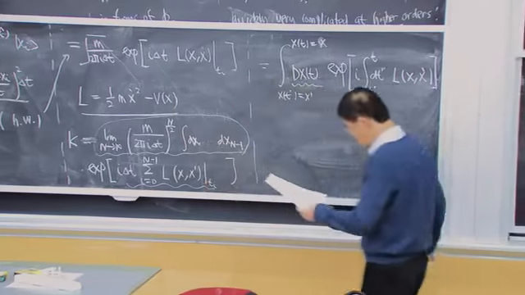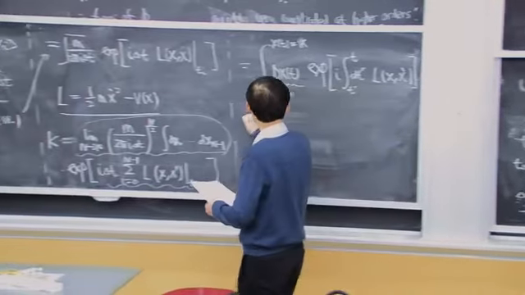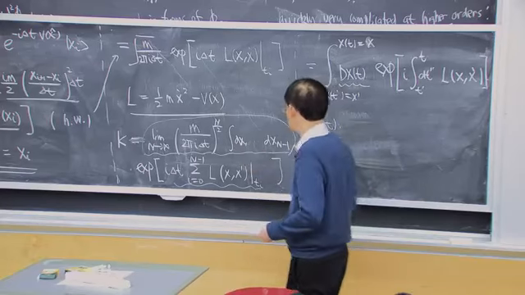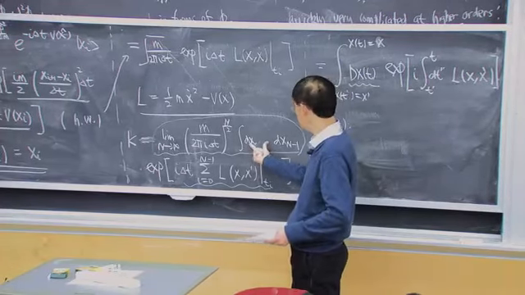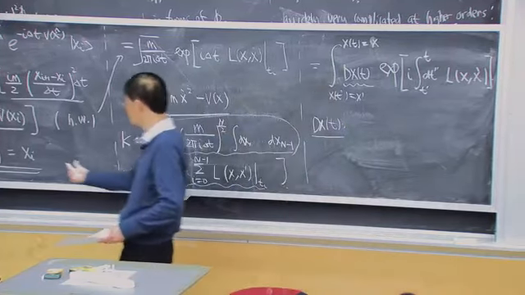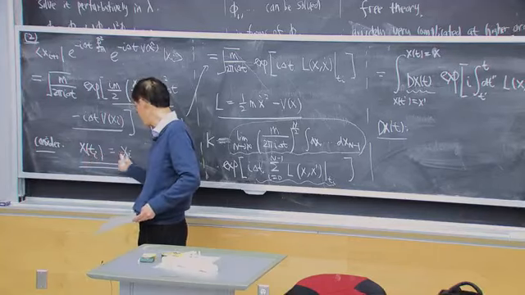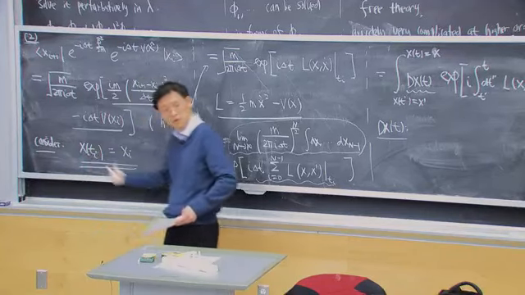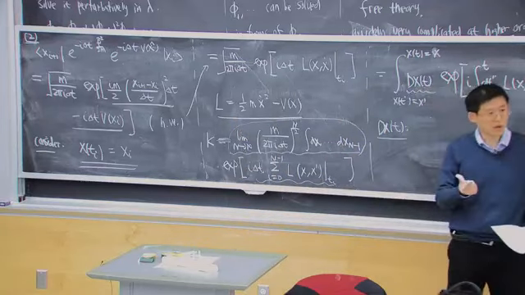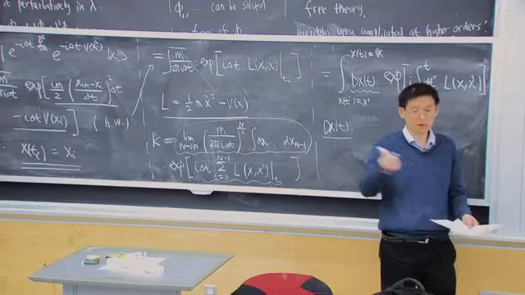And the meaning of this dxt, if you think about it, as I mentioned, each particular choice of x1 to xn minus 1, you can think of some function of x evaluated at ti. So now you integrate over all possible such values, which just corresponds to integrating over all possible such functions.